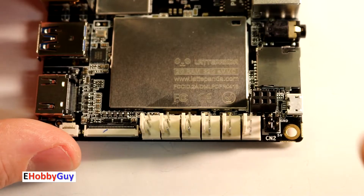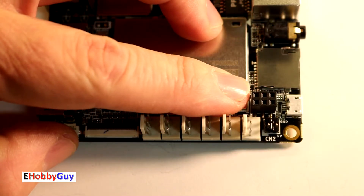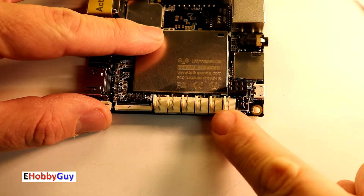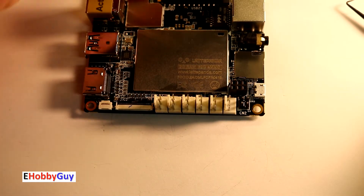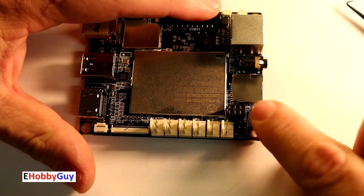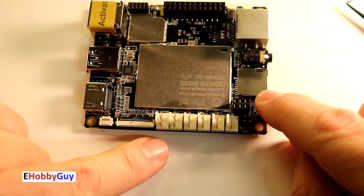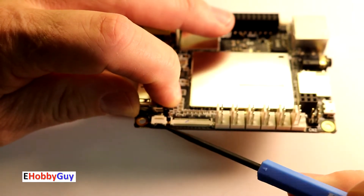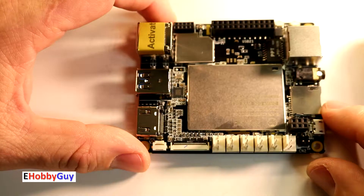There's a micro USB connector used for power only, not data. It is recommended to use a power supply capable of at least 2 amps. These pins are used for Arduino communication projects, and right next to them are four male pins — two at 5 volts and two ground — also for Arduino projects. There are also six 3-pin sensor connectors for the Arduino. Finally, there's a ribbon cable connector for an LCD screen and a touch panel overlay connector right beside it.